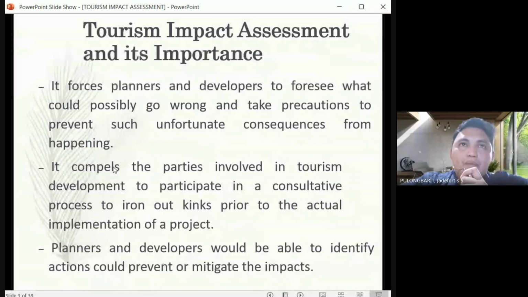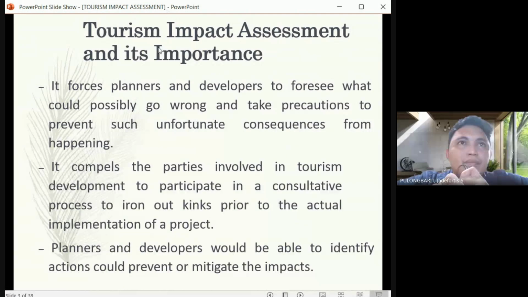So because of the tourism impact assessment, it is important to determine the different negative impacts, especially on the environment, socio-cultural, and economic aspects. So to prevent that negative impact and, of course, to sustain the positive impacts. And it is important before the implementation of the project para hindi po mag-fail yung plano. Okay, that's why it is important to assess first yung mga possible na pwedeng mangyari, yung mga hindi magandang pangyayari na pwedeng mangyari sa isang destination. So to prevent or to mitigate the negative impacts. Okay, so that is the tourism impact assessment.